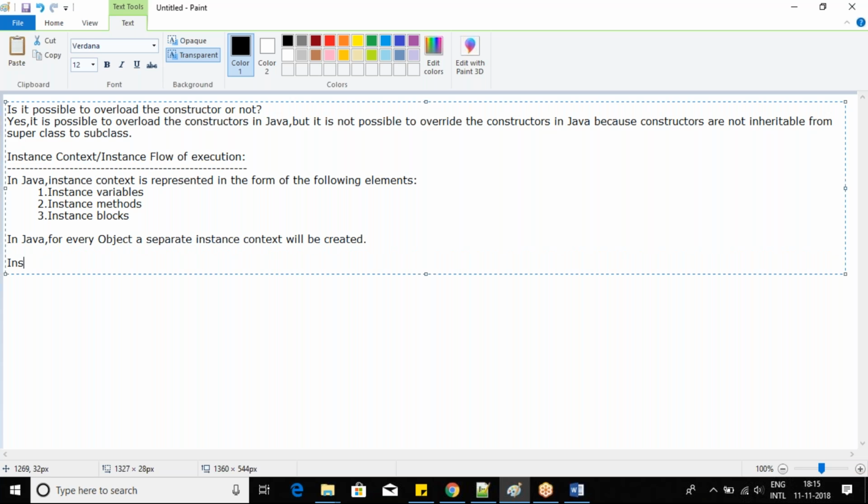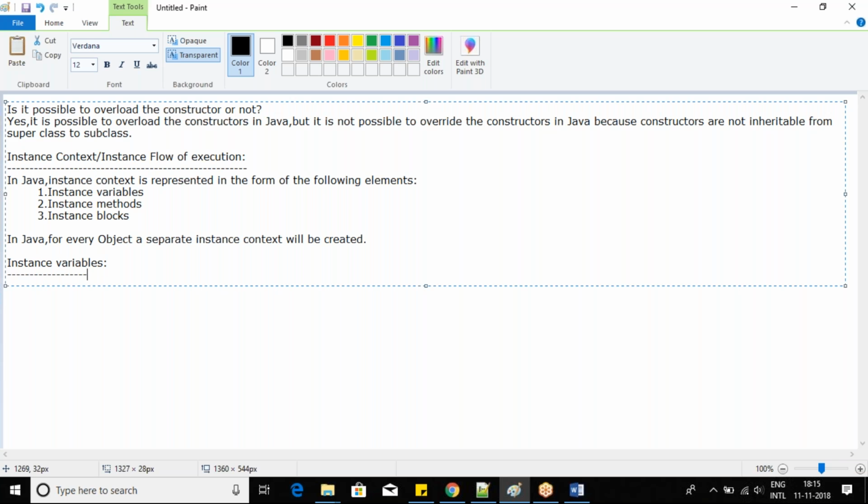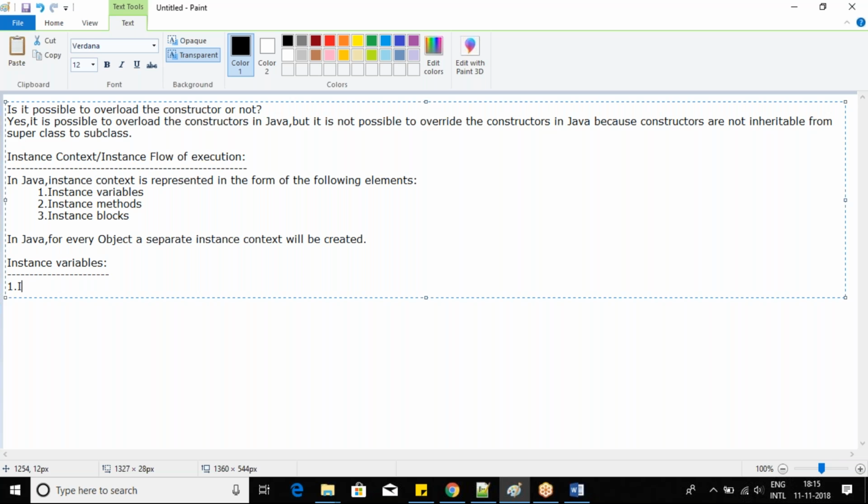So first one is instance variables. Okay, so whatever concepts we're discussing, instance context and even static context, are not exactly difficult. If you're strong in the previous concepts, like constructors, boosting, and hash code which we discussed, then these concepts are very easy. Still, if you are not able to get somewhere, please let me know.